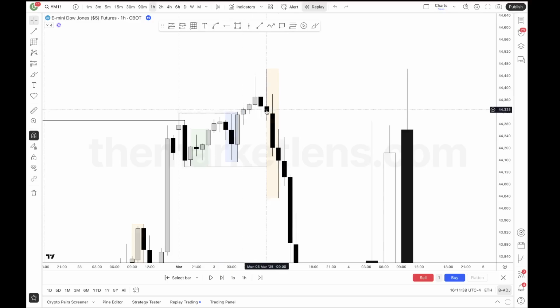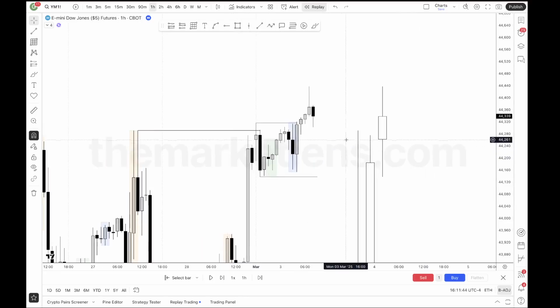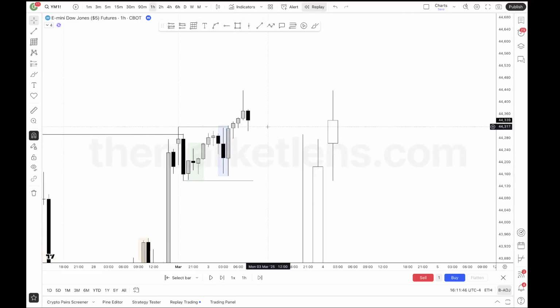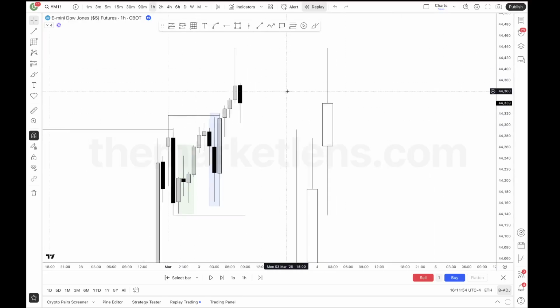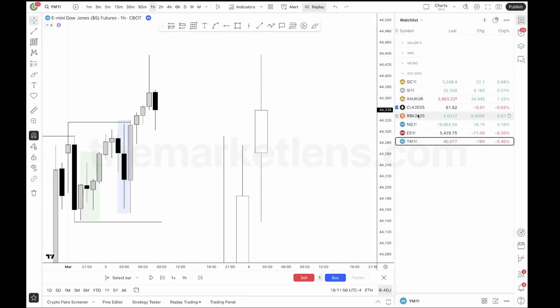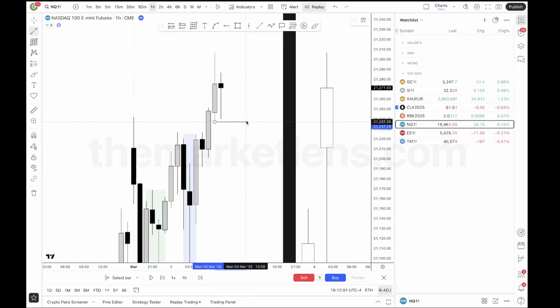We don't reverse, right? So when you come into the session and you don't see an established low of the day, and you don't see an established high of the day, this can't really be a high of the day because we didn't really trade into anything. We didn't manipulate anything. If I go on NQ as well, we're actually consolidating. How is it consolidation? Inside bar. See that? How do you want to leave a consolidation? You want to manipulate it. So the range high, right?